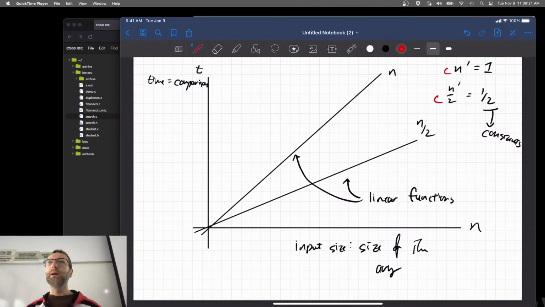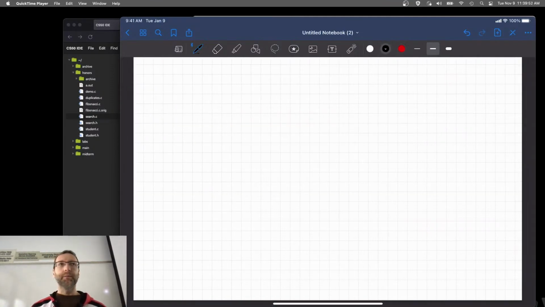C is going to be the number of nanoseconds that is required for one comparison, right? Move that over to a computer that's twice as fast. C goes down by 1/2. So does that mean that this 1/2 is important? No, because all you have to do is take it and incorporate it over here, and it's 4, right? It's still going to be a linear function, and that's why it's called linear search.